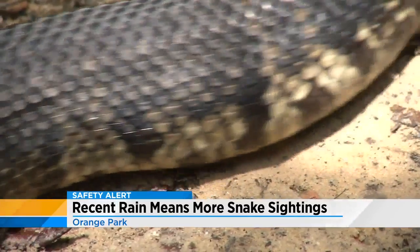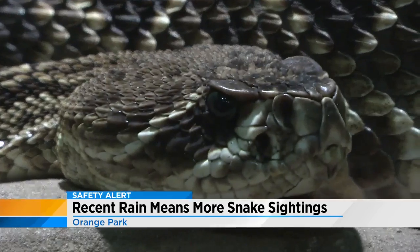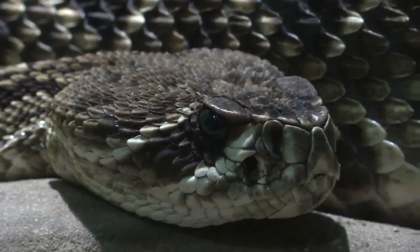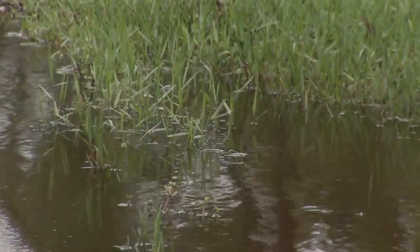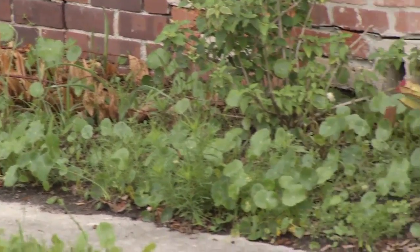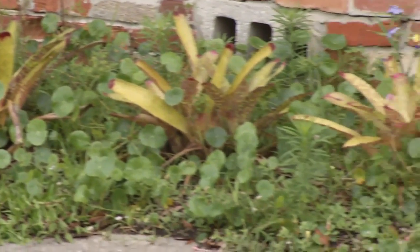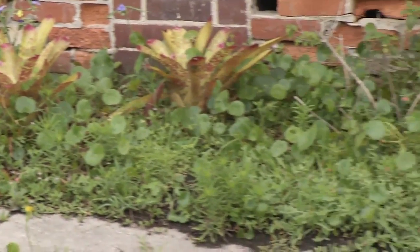Take a look here. Jeff Altman with the American Trappers has been trapping snakes for years. He says everyone should be on the lookout, especially parents of little ones. If you have potted plants, he also says you need to keep in mind that snakes are cold-blooded and a clay pot is attractive because it's an insulator for heat.